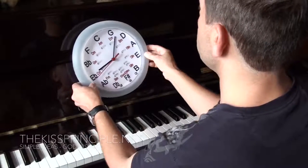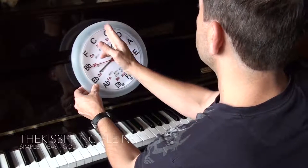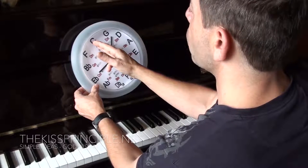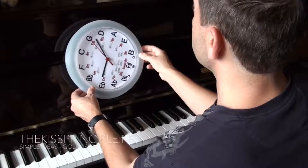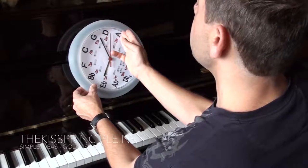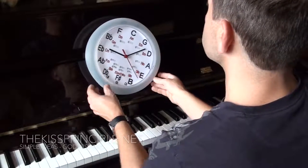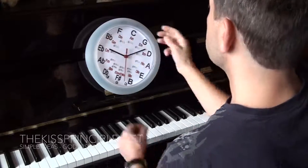Now, let's pick another key. We're in the key of G. Let's do the same thing again. We'll go to the right, and we'll go to the left. Your 1 chord is the G chord. Your 5 chord is the D chord. Your C chord is your 4 chord. So you have now just worked out what your major chords are in the key of G. Let's go to the key of D. Your D is your 1 chord. We go to the right. A is your 5 chord. G is your 4 chord. And so on and so on. And we can go down towards the flat keys. We're in the key of F, C chord, B flat chord. So that's your major chords.